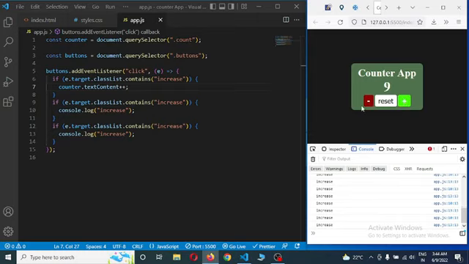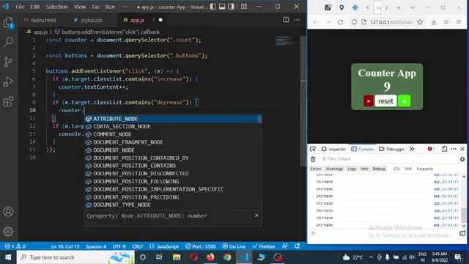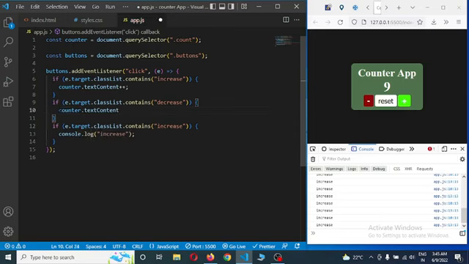So with this, you can also just pause the video and try to do the minus button yourself, and come back and watch the solution with me. But if you still can't do it, don't worry, I will walk you through the process step by step. Okay, so let's continue. Next, we are going to target the decrease button. So we just need to change this to decrease, and what we want to do is we want the text content to decrease when we click the decrease button.